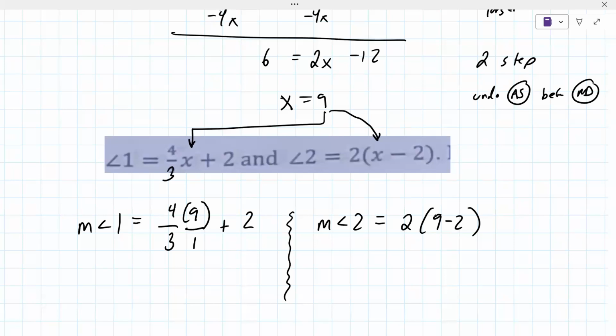I believe I got the angle measures. Okay, give me the angle measure for the first one. I got 10 for the first one. Okay, how did you get 10? I multiplied 4 and 9 and then multiplied 3 and 1. And that's 36 over 3. So what does that reduce to? It reduced to 12 over 1. Okay, plus 2. Oh, 14. Okay, I subtracted it. All right.